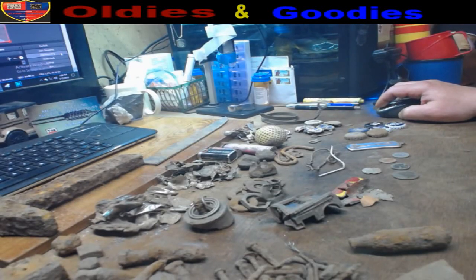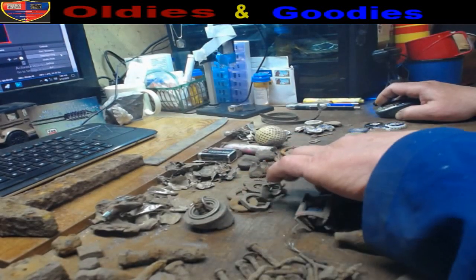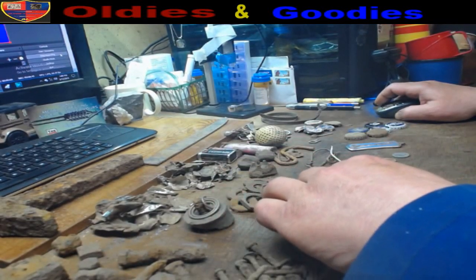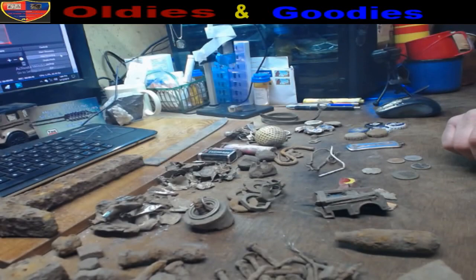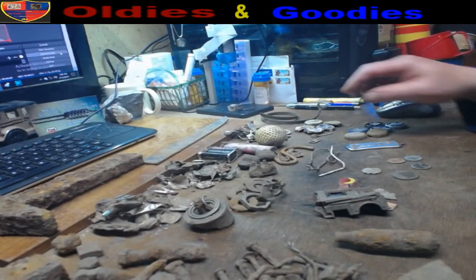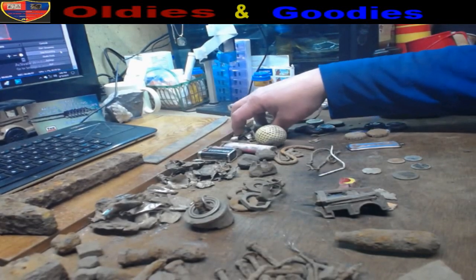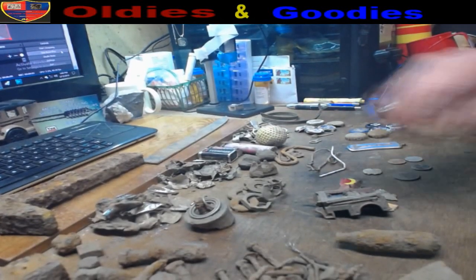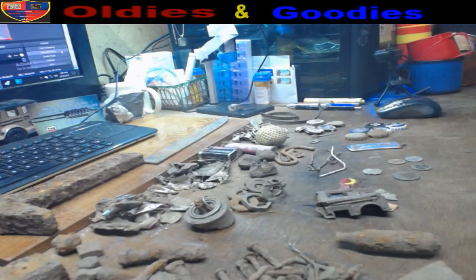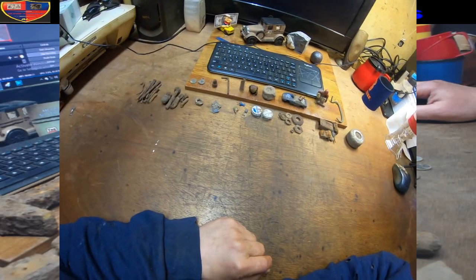I'm gonna put all this into the scrap metal bin and send it off, except for these parts. These are more like aluminum die cast. They'll go into aluminum. The money will go in my pocket change. And these I'm just gonna throw in as recyclables. And I'll save these for Debbie B. And then, yeah, I'll just throw that in the trash or whatever. Alright. I'll get back to you in a second.